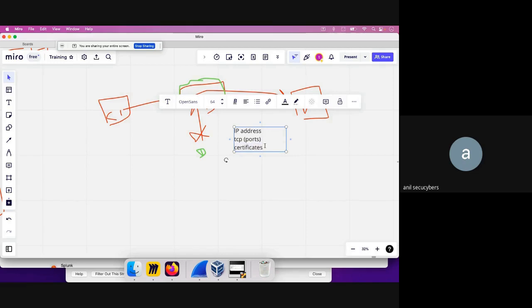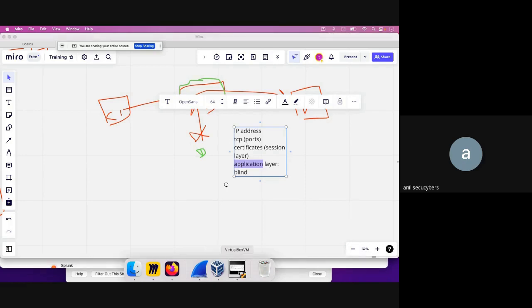A few details, like what the cert details are: who is the subject, who is the issuer, who is the organization. All those details you can look at the certificate level, and this is actually the session layer. If you remember at the OSI part when we were discussing, this is coming from the session layer. So this we can also look at. The only thing that you can't look at is the application layer. You will be totally blind. You can't see any kind of traffic at the application layer.